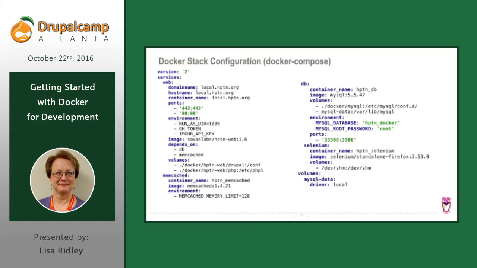Yes? If you add something after the fact, like Selenium, if you've already spun it up, and you add Selenium to your compose file, do you just run up again, or do you have to spin it down and back up? No, you can just run Docker Compose up, and it will fire up whatever containers aren't already running.